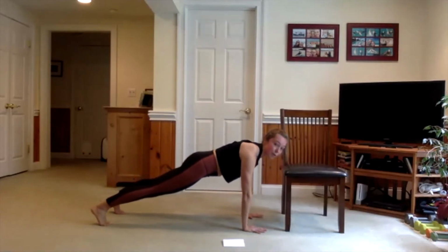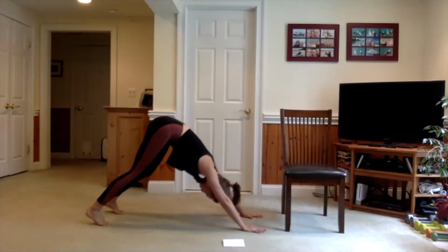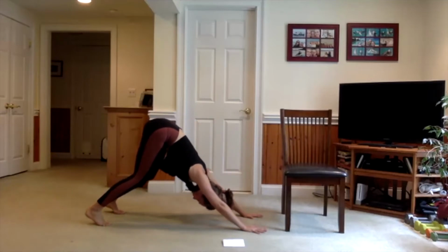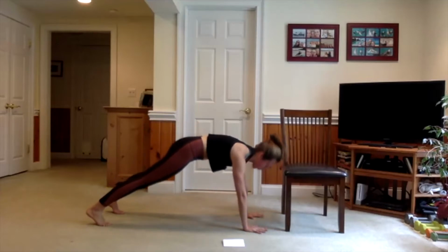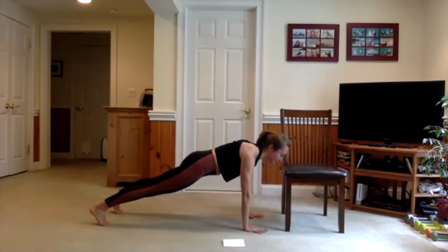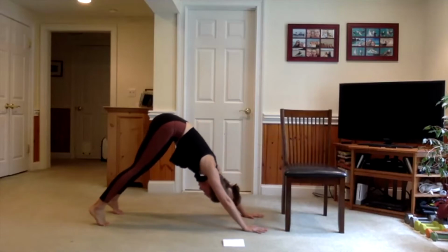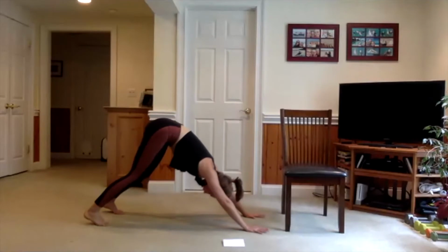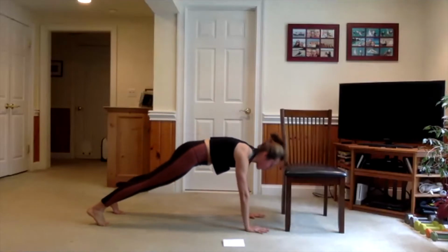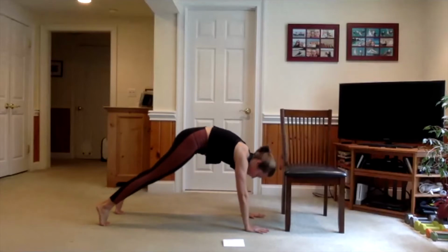Good, making sure our shoulders are still right over our wrists. And let's exhale back to downward dog. Take a nice inhale here. Exhale to plank. Inhale here. And exhale back to downward dog. Let's take one more of these. Inhale and exhale to plank. Inhale and exhale to downward dog.